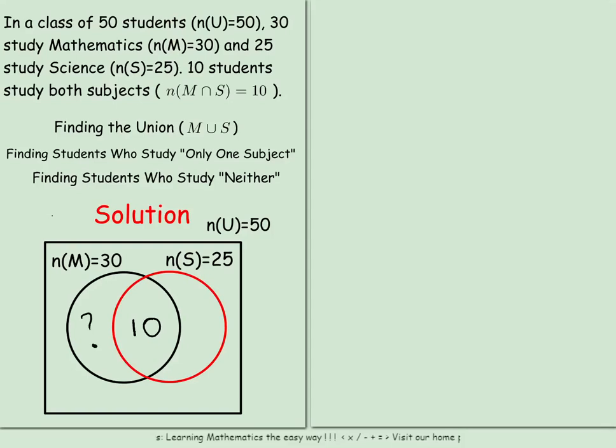Then what happens to here and then here as well? Take note, you have said that everything in this black circle should give you 30. You already have 10 over here. If that is the case, then 10 over here plus a number here should give you your 30. And what number can that be? That is going to be 20. The same applies to here. We have said that everything in this red circle should give us 25. But we already have 10 over here. So 10 plus what gives us 25, and that is 15.